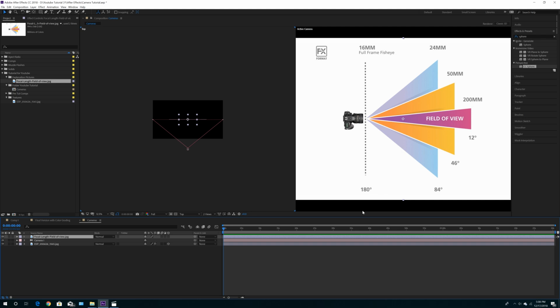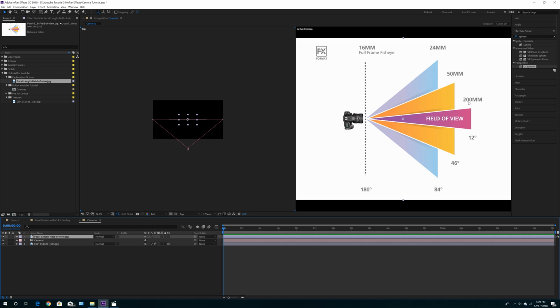So this right here totally explains everything you need to understand when it comes to lenses, all right? Because we're not delving into photography and videography. We just want to understand camera lenses so we can use that understanding into the cameras in After Effects, okay? So here's the body of the camera and here's the lens, all right? In After Effects, you can change these lenses as you see fit, and they do go from 15 millimeters all the way to 200 millimeters, all right?